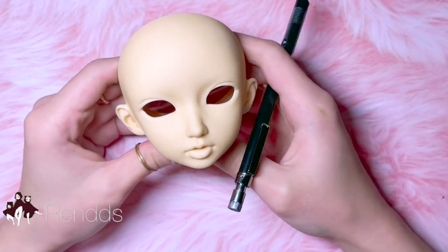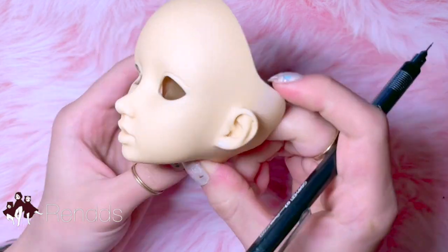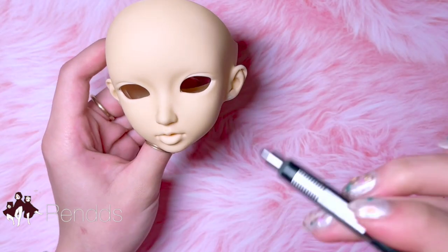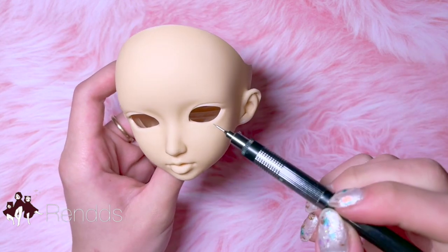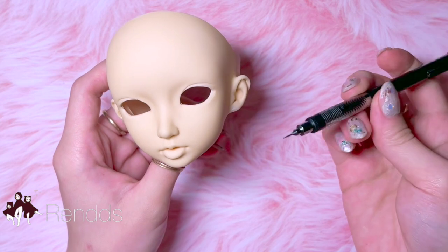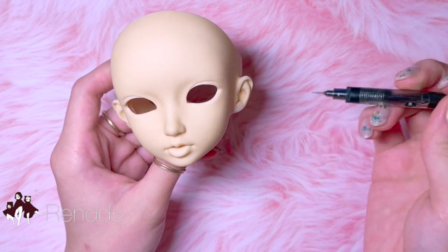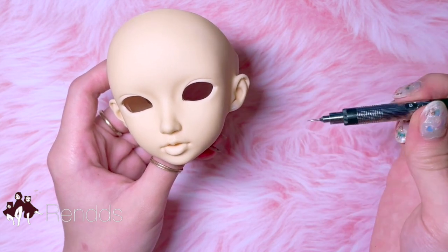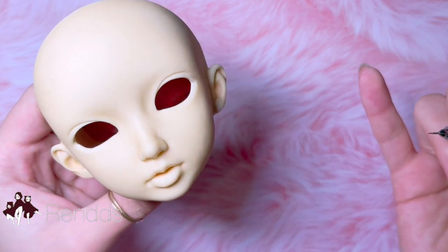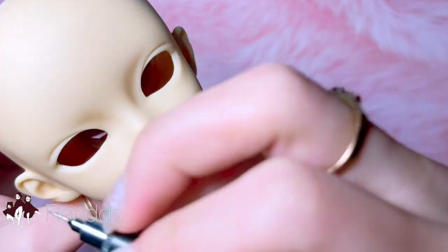Getting ready to go. So this is a Soony. Look how beautiful this sculpt is. Usually what I do first is I like to mark it out with a pencil just to see where I'm gonna put all the details. The lead will not impact the makeup in any way, and it's really light lead. It's like whatever the soft version is. So if I go really gently, I shouldn't be able to stain any. So let's get into it.